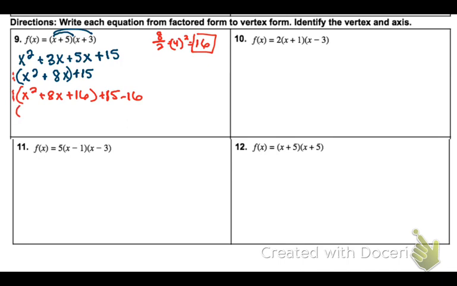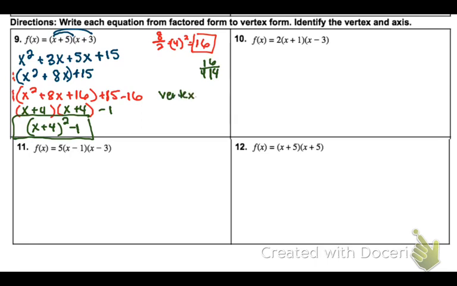Now, if you factor this here, your a is 1. 1 times 16 is 16. You want to figure out what times what gives you 16, but also 8. That's 4 and 4. So we're going to be left with x plus 4 and x plus 4. Again, the fact that these are the same thing, that's a good sign. You're doing it correctly. And then minus 1. Let's simplify this a little bit more and clean it up. x plus 4 squared minus 1. Now that I've done that, I am officially in vertex form.